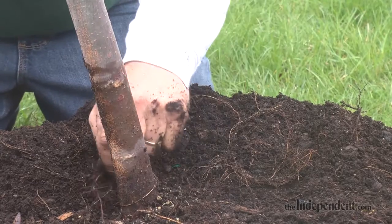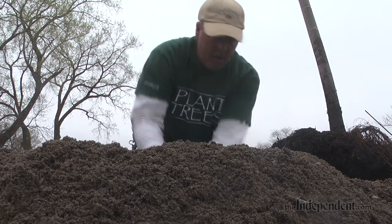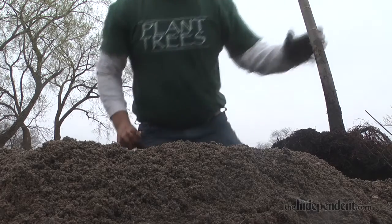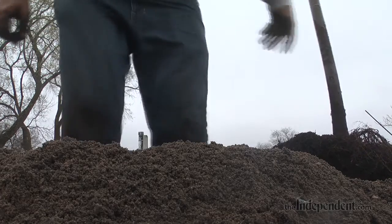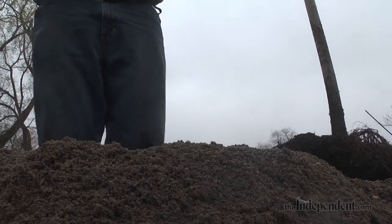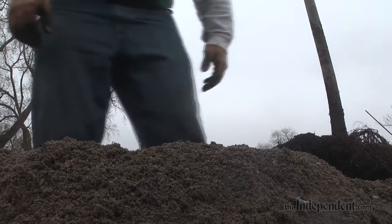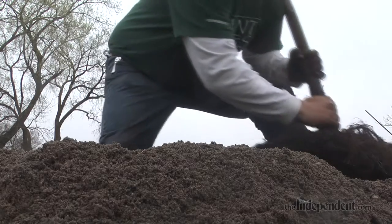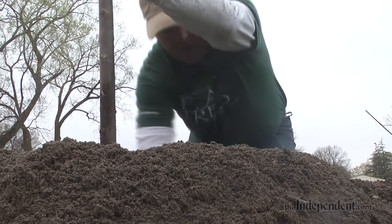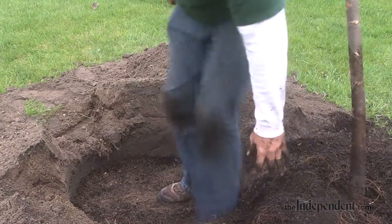Underground, it's very important to call 811 Diggers Hotline to find out. You may have power lines going across the front of your yard. They will not mark some of the wires that go to your house from the street or alley, but it'll give you a good indication of where your lines are buried. It's really important to know the area — what side of the house is it? Is it east, west, south, or north? On the south side of your house, you may want a larger tree that will block some of the sun during the summertime.